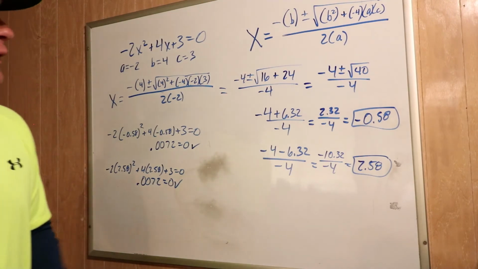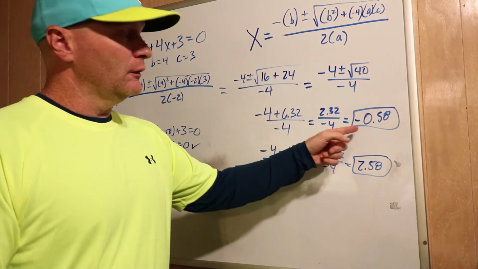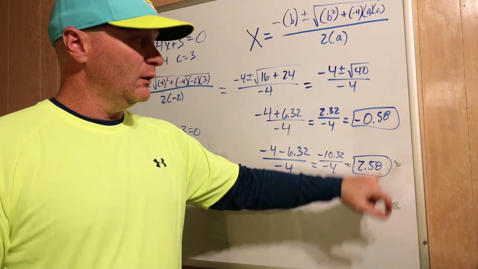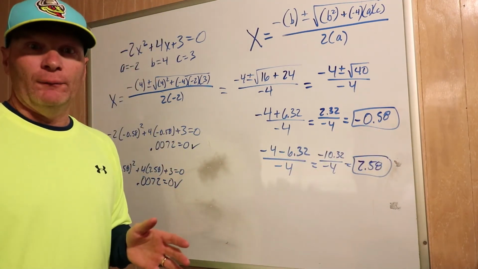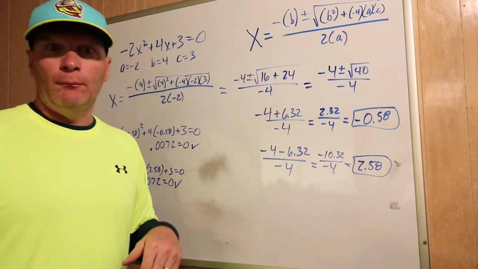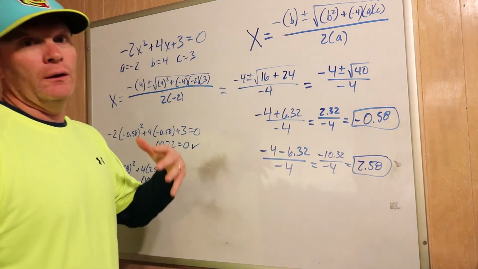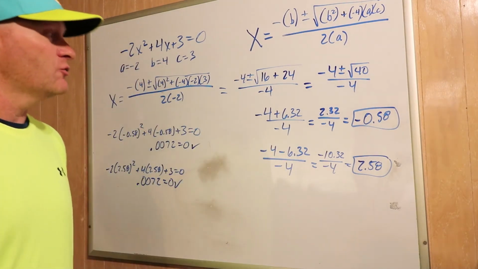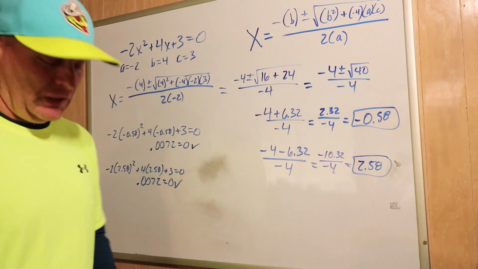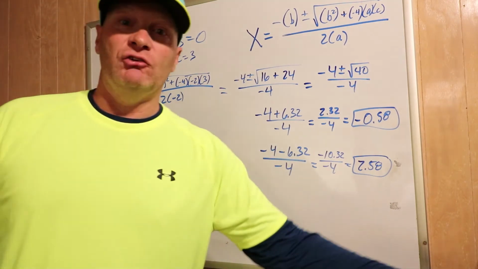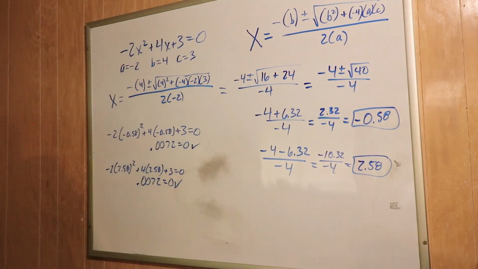Okay, so it's not uncommon when you use the quadratic formula to get weird decimal answers, okay? Especially with the quadratic formula, because if it was nice easy numbers, we would maybe factor it or use square roots or something. Since we're using this complicated formula, you might get some weird answers, okay? That's okay, but make sure you check them. All right, last one.